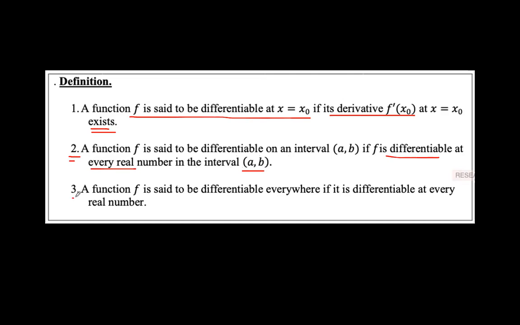And number 3, a function is said to be differentiable everywhere if it is differentiable at every real number in its domain, or the values of x. Of course, the value of x here is a real number. So whatever value you pick from the set of real numbers, the function is differentiable at that number.